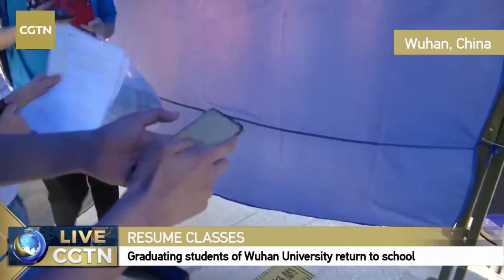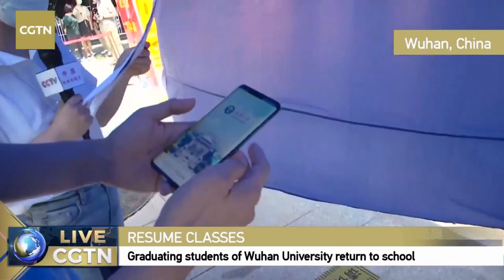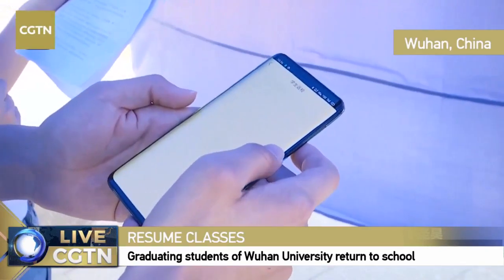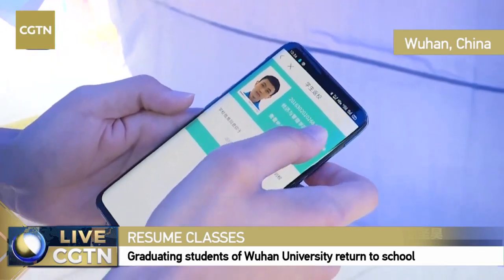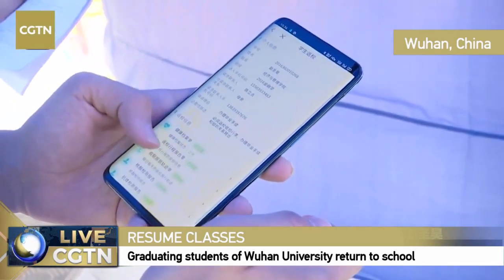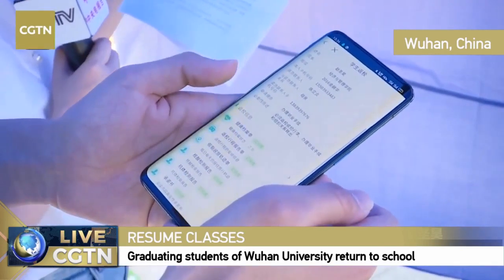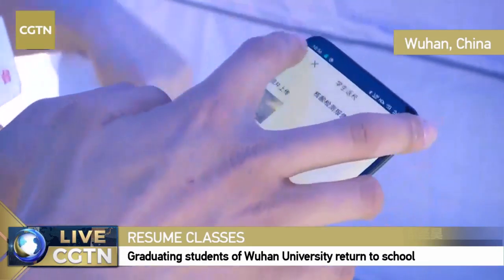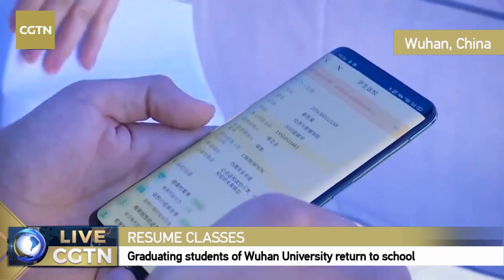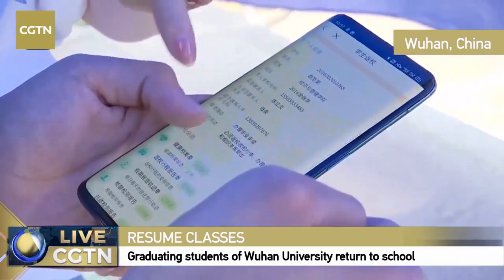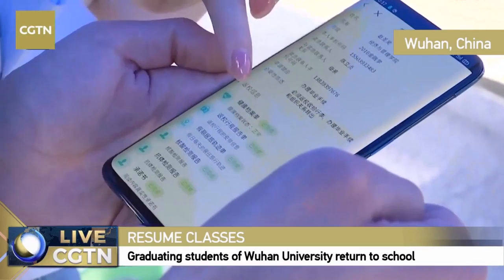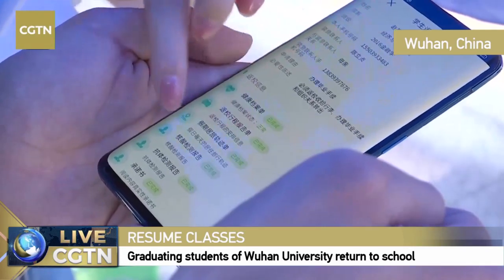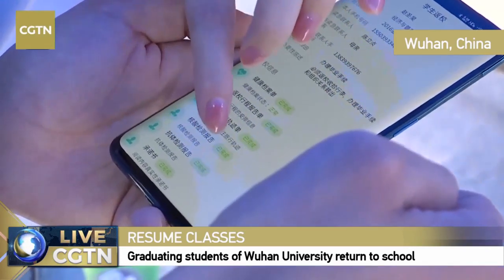So as Mr. Zhao just said, all of the students have to upload their testing results to the application. And all the students have to upload their health conditions onto the application. And these students have to apply for a green code in Hubei province. And also these people have to file an application to return to school on this app. So now you could see from the screen, he actually completes all the procedures for going back to school.